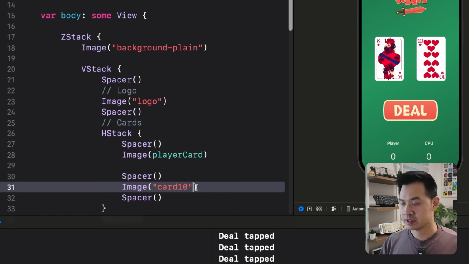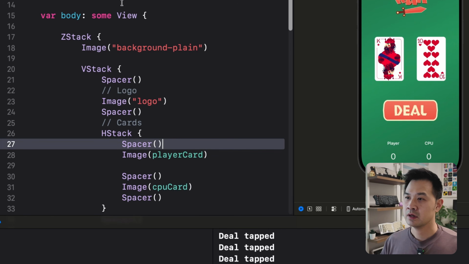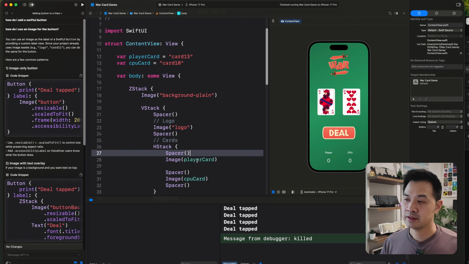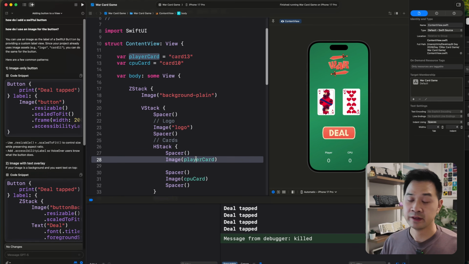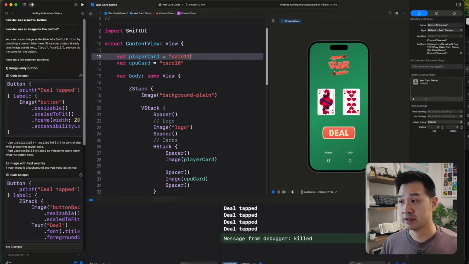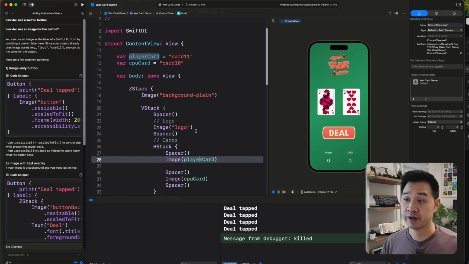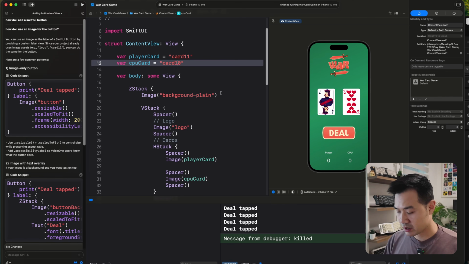And for this, we're going to specify CPU card. Now, this image is reading this variable and getting this piece of text. If I change this to 11, you're going to see that will also change because it is reading from that source, right? That variable. Okay, changed back to a jack. Same thing will happen for the CPU card.